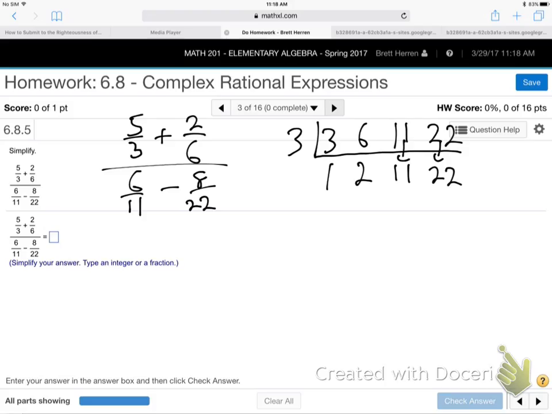So you divide out 2 at a time. And then now I can do an 11. You could start with the 11, then do the 3, doesn't matter. 11 goes into 11 once, 11 goes into 22, not 22 times, twice. And then just bring down the 1, bring down the 2.